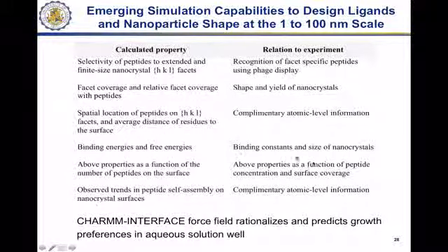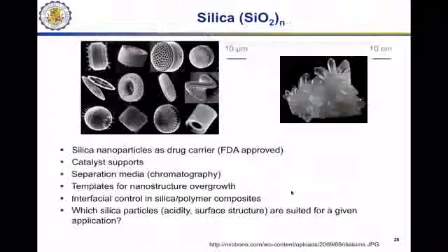And then binding energies will correlate with measured binding constants and the size of nanocrystals. And then we can also look at assembly, specifically as a function of nanocrystal properties. And that, again, will guide us in how we should tailor those nanoscale structures for a certain desired outcome. So I think this gives an idea for this whole area of metals, and in a very similar way, the same techniques are applicable for oxidic nanocrystals and structural growth.